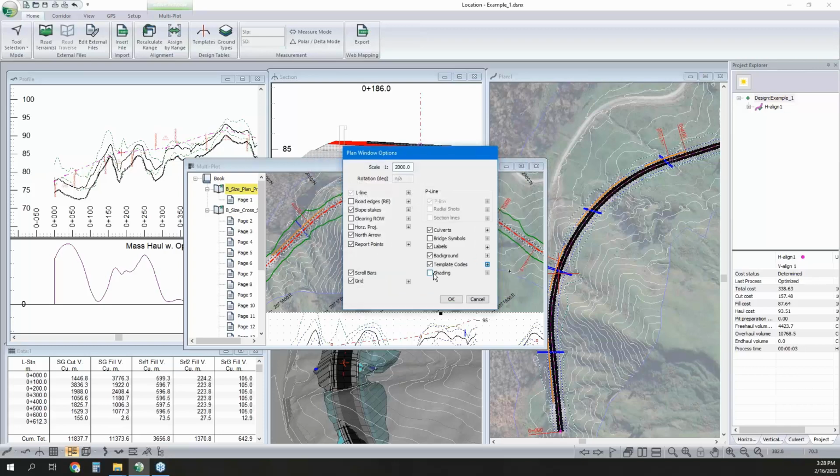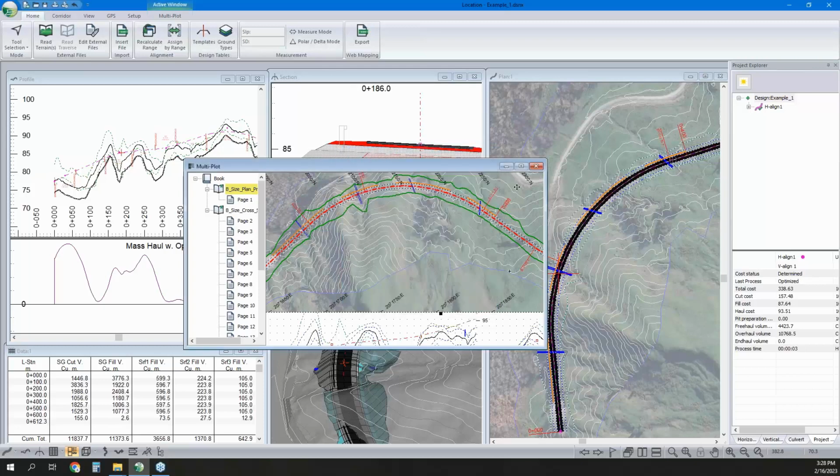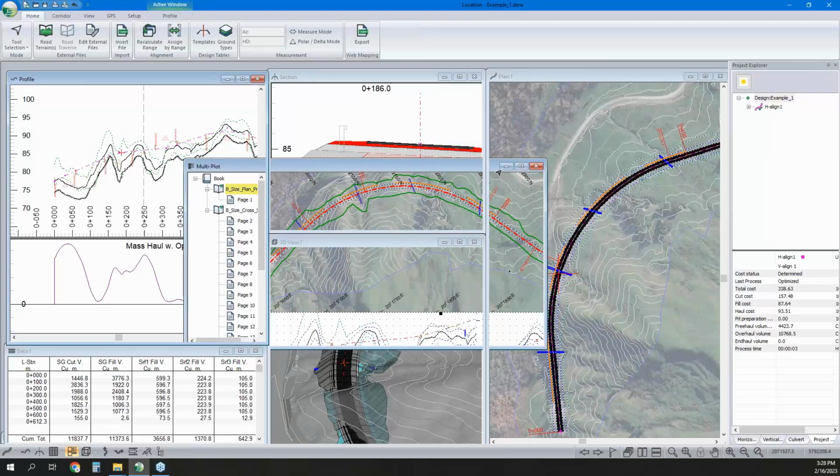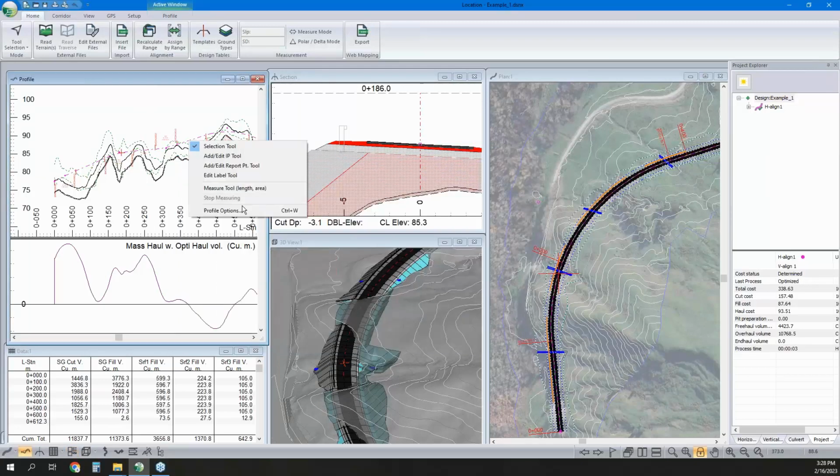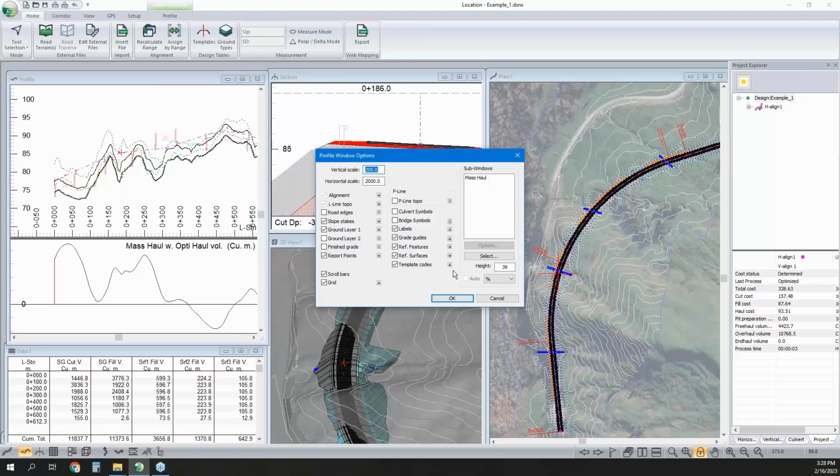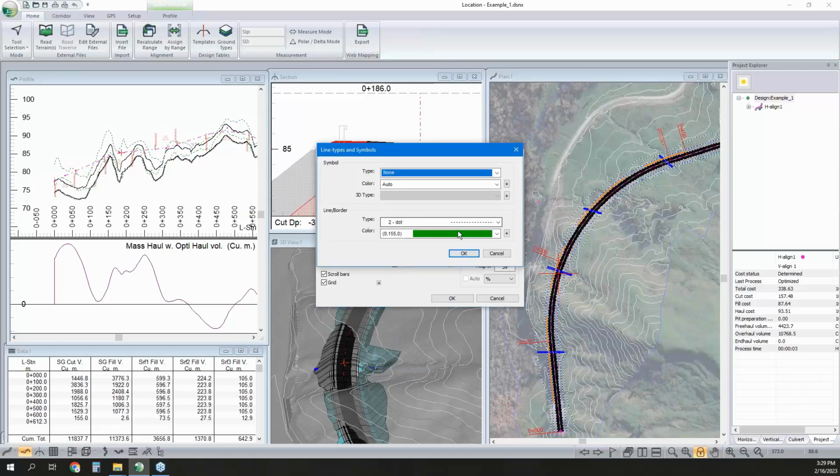So got those here in the multiplot. If I want to turn on shading, we can do that there as well. So similarly to all that functionality in the plan view, if we go to our profile view, we can come in here, and while we can see we've got the ability to toggle template codes on and off, slope stakes, etc., control visualization with the plus.